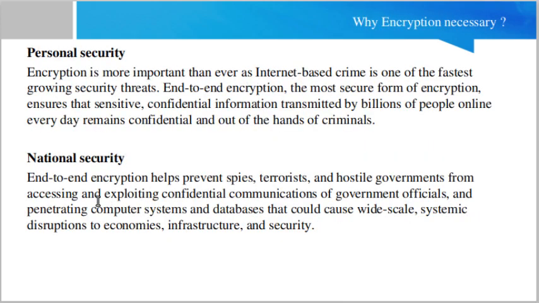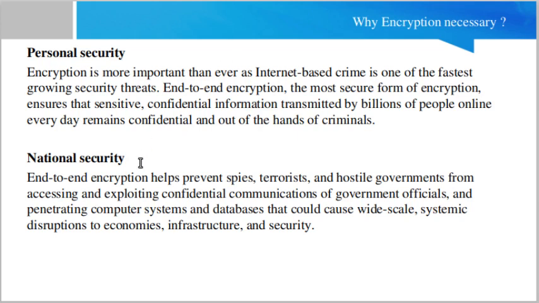Personal security is very important. Encryption is more important than ever, as internet-based crime is one of the fastest growing security threats. End-to-end encryption, the most secure form of encryption, ensures that sensitive confidential information transmitted by billions of people online every day remains confidential and out of the hands of criminals.